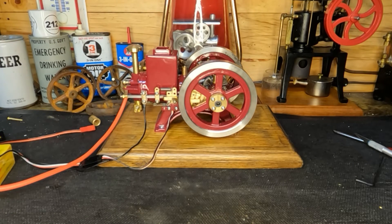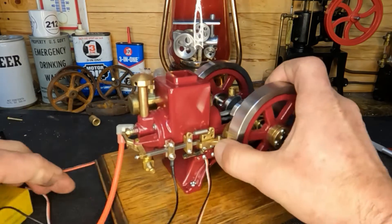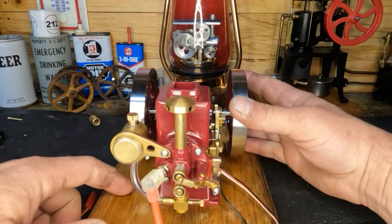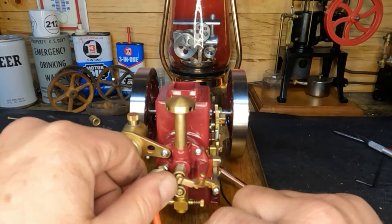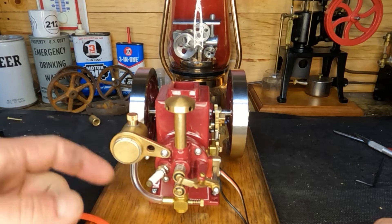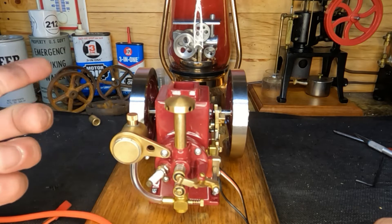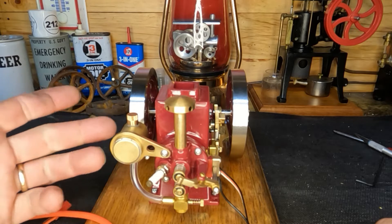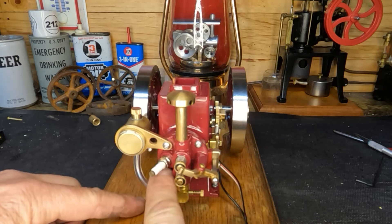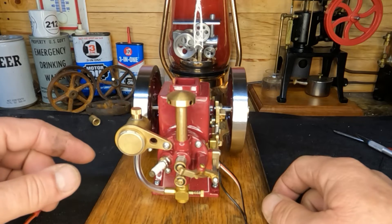Hey YouTube, welcome back guys. We're gonna keep moving on this little guy here. I had it running last time, and remember when I said I think this might come back and bite us? I think it has. Let me get this plug wire out of the way because we've got head pressure from this fuel — there's no float or anything in here. I noticed that we didn't run it out of fuel; I came back and all this was wet with fuel down here. So we're gonna move this fuel tank down and see if that helps anything, then we're gonna dig into this governor over here.